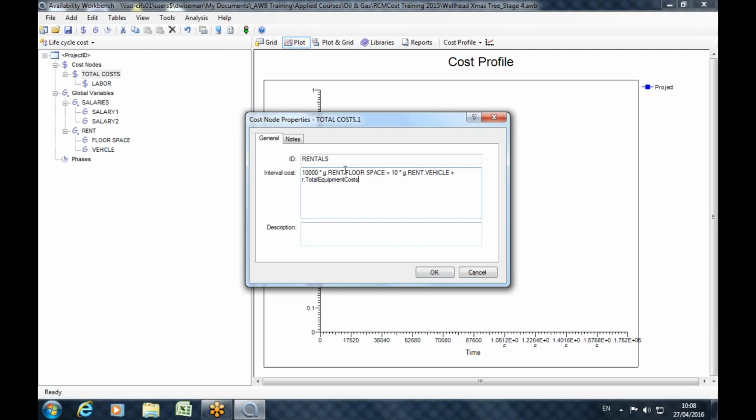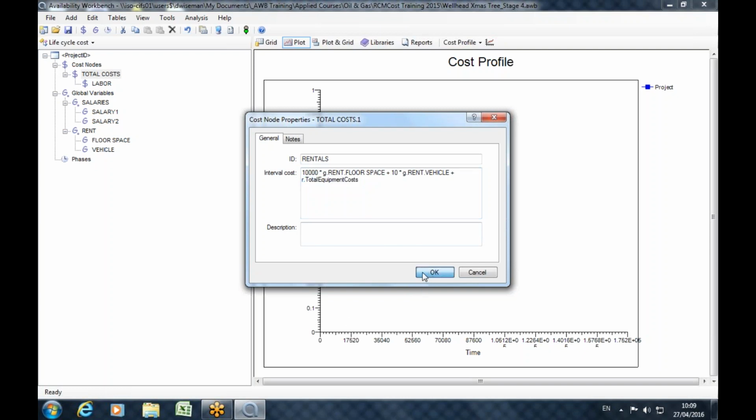And these functions, so you've got multiply, add, you can use subtract, and divide, of course. You can also raise things to powers. You can also specify phase. So go ahead. What represents G over here? G and R? So G is referring to global variables. So I'm saying this is a global variable. It's in the rent global variable type, and I'm using the variable vehicle, which is here. R refers to Rcm cost. So I'm pulling the total equipment cost out of the Rcm cost analysis.